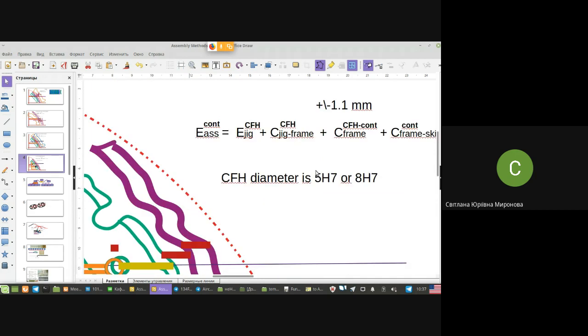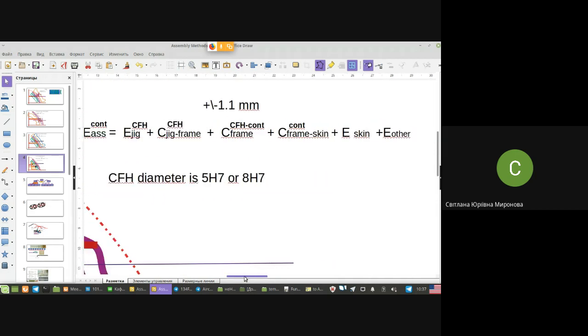Look at this. Nightmare, no? This technological nightmare. The red arrow, this red size, consists of the error of jig, the size of jig by CFH, in contrast to what we have in contour methods. Next, we have the error of coordination between jig and frame by their holes. Next, the error of coordination in frame between hole and contour of frame itself.